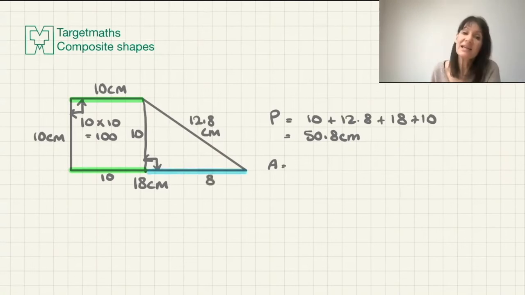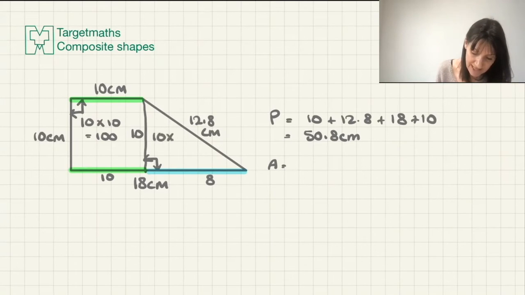So I can now see that my right angle is pointing to 10 and 8. So I'm going to be doing 10 times 8, which is 80. And then I've got to divide by 2. I'm going to half that, and it's going to be 40. So my area is 100 plus 40, which is 140 centimeters squared.